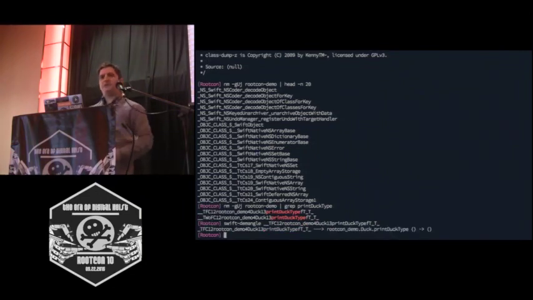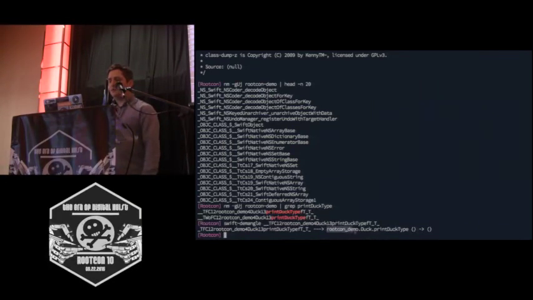one of these mangled class names, or mangled symbols rather, it spits out the symbol and then a demangled version of that. So you've got, the ROOTCON demo is the module name. So it's a pretty simple app. It just has one module. You've got Duck for your class name, printDuckType for your method, and then obviously there's no arguments and there's no return type.